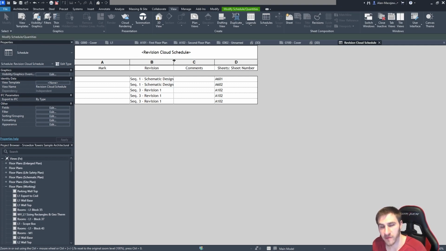Well, every time you end up issuing a larger set, once the project has started into construction, you're likely going to have to start adding revision clouds, which means you're tracking all of that differently than you would in a permit or construction set. Totally different, which means you need to start tracking them, and we use revision clouds to do that. Of course, you're going to resend new drawings and all of that.